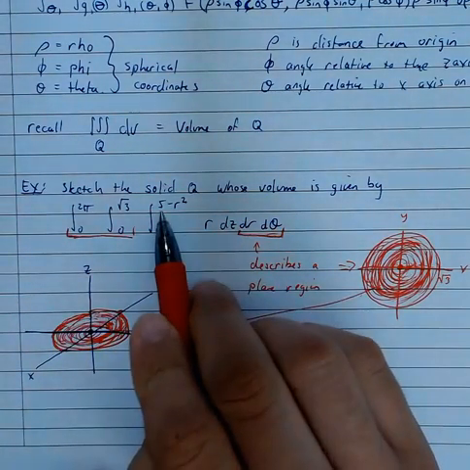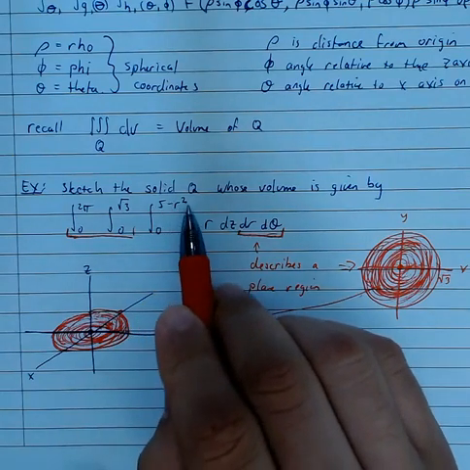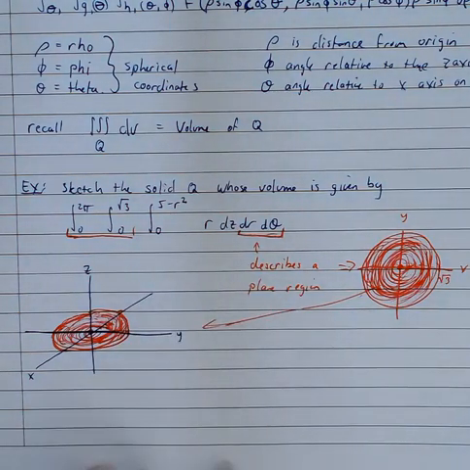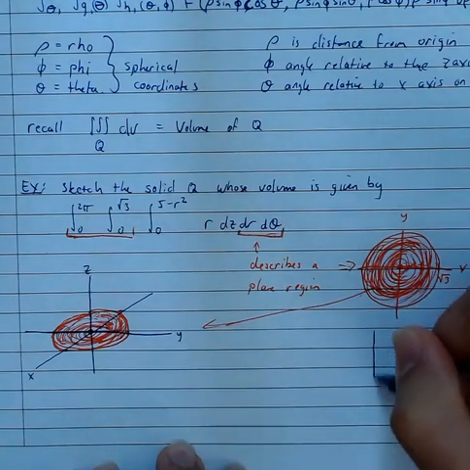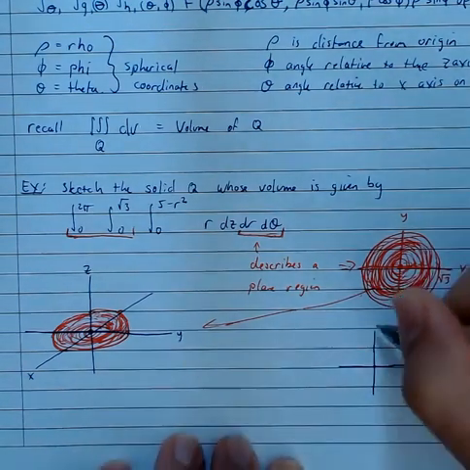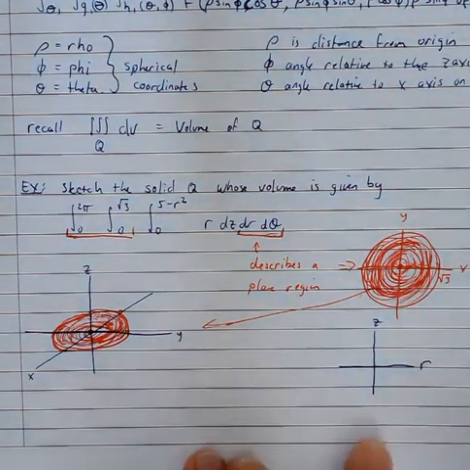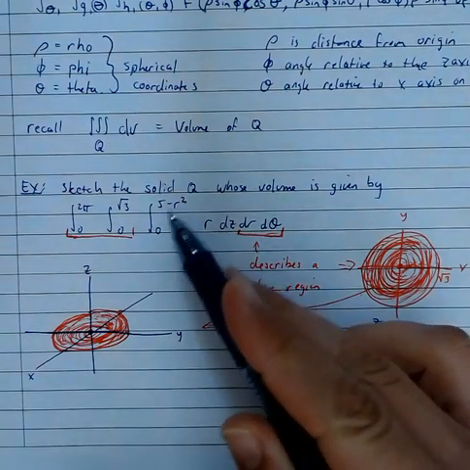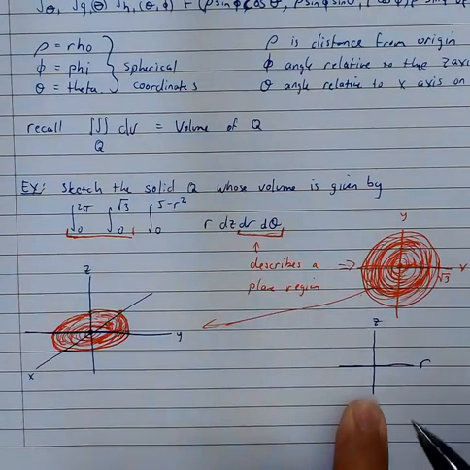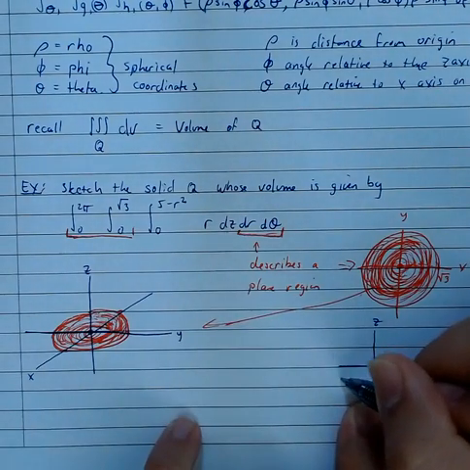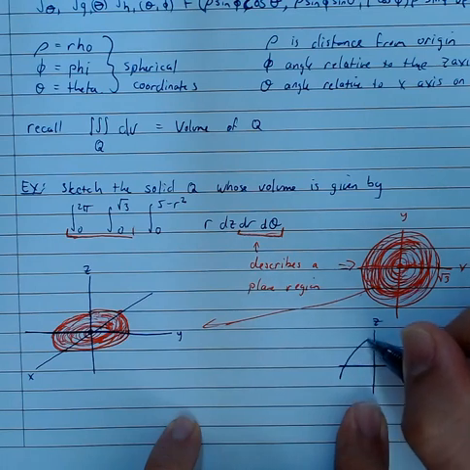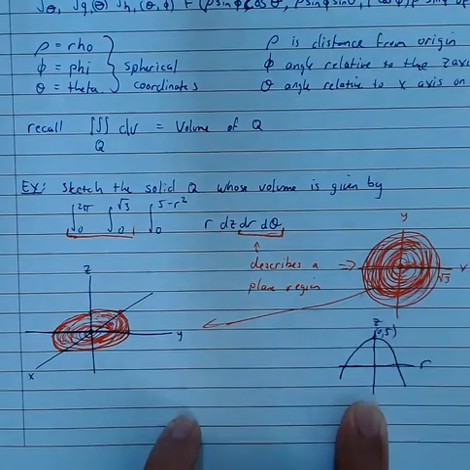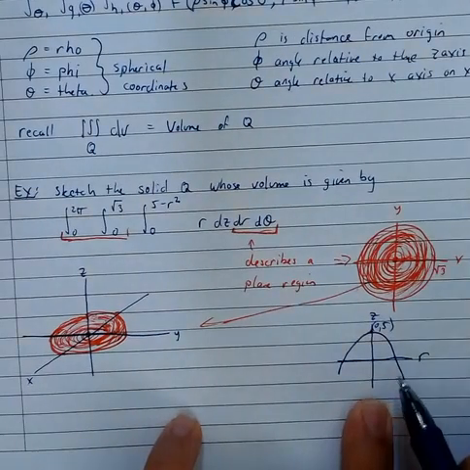Well, let's see. Notice this upper bound, 5 minus r squared. Notice that's parabolic. It's a parabola. So here, let's consider just something that looks like this. If I have z, and here's r, and you say, well, wait a minute, I thought it was x and y. It will be in just a moment. But here, let's think about it this way, just to take advantage of that variable that I have now. 5 minus r squared would look something like this. It would be a parabola that faces down, and it would have a maximum height of 5. So this would be 0, comma 5. Okay. All right, but so what?